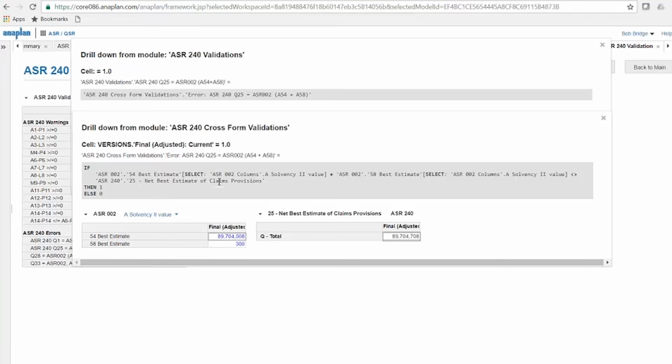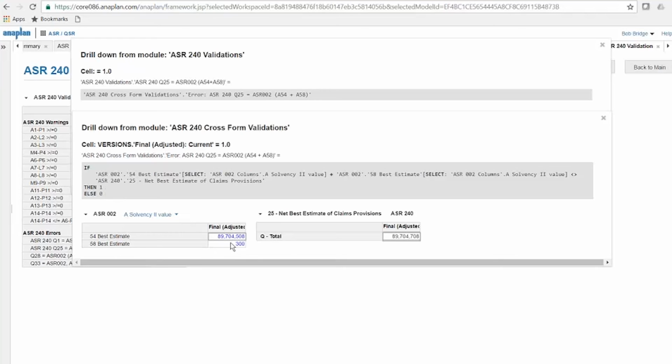And it's saying if those two numbers, when added together, do not equal this other number, which is on the ASR 240, line 25, then we fail the test and a number 1 will appear. And that's exactly what's happened.